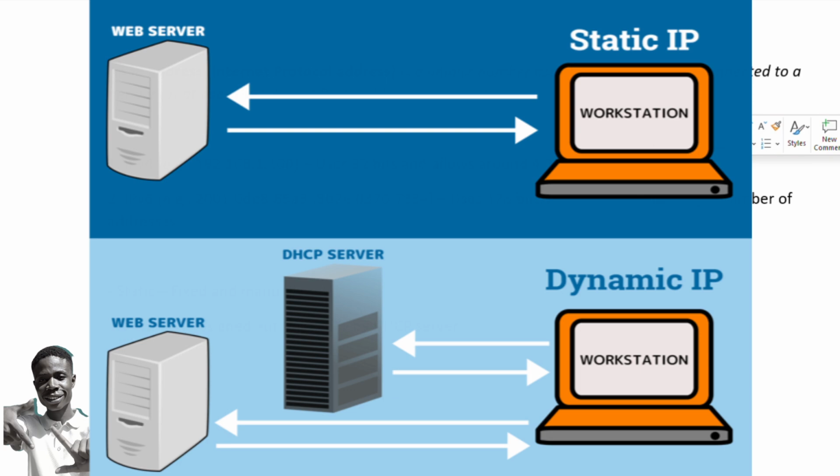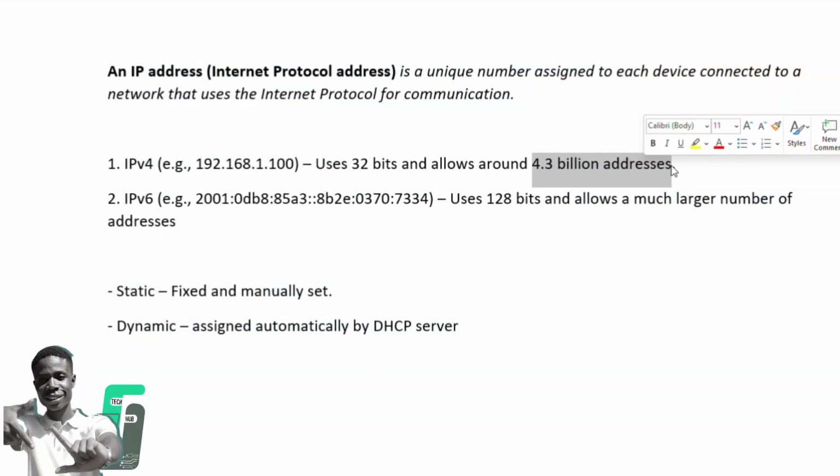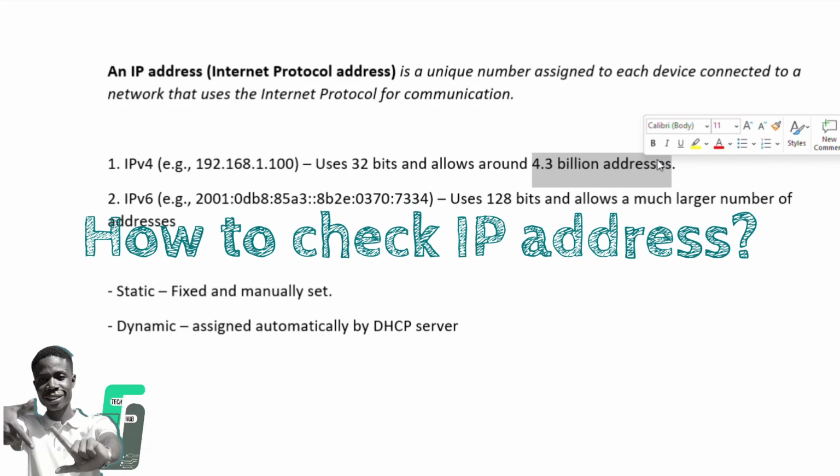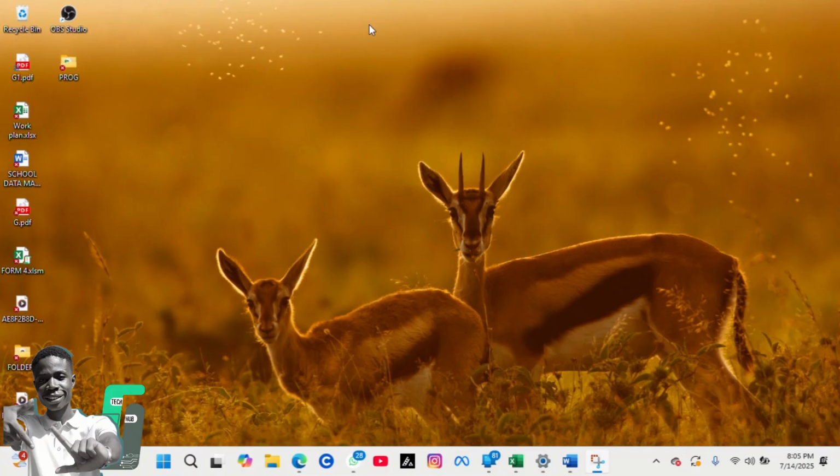You can assign your device a static IP address, or you can assign it by using the DHCP server. This will be automatically dynamic, which means it will change over time. Once your device signs out, and you sign in again to your network, it will be given another IP address. Example here, my computer has been connected to the router.